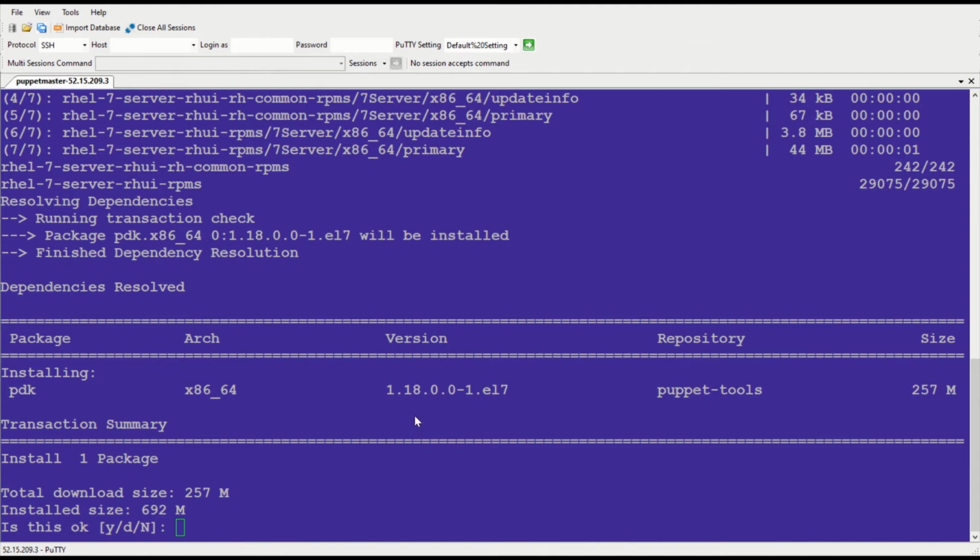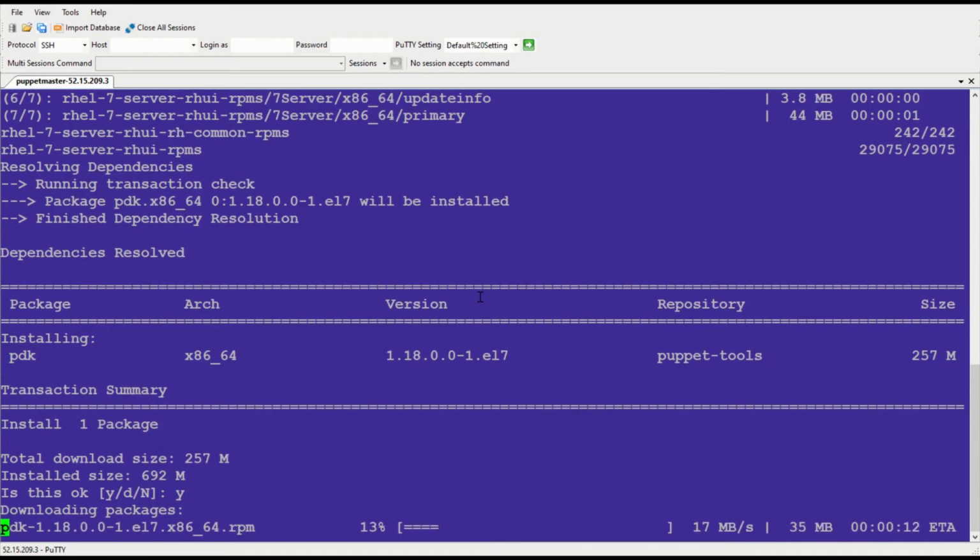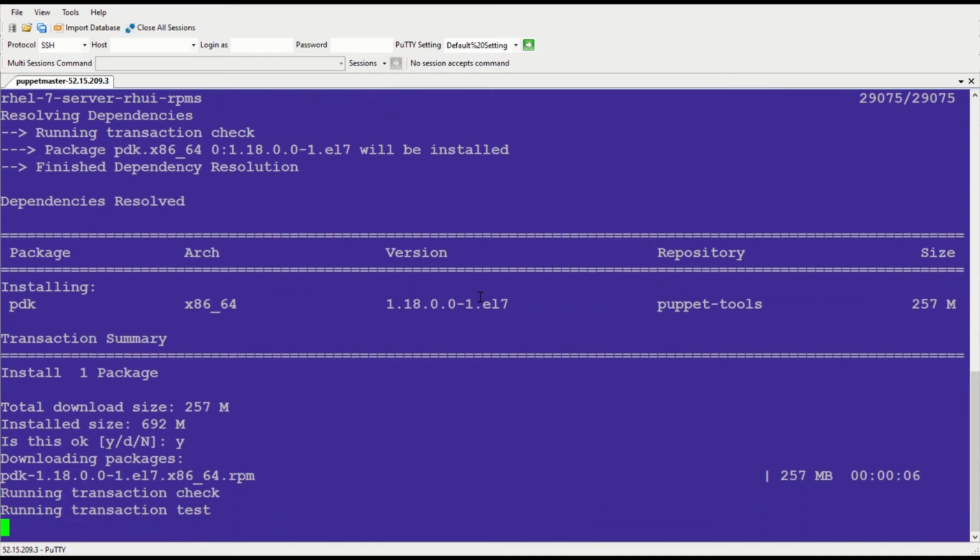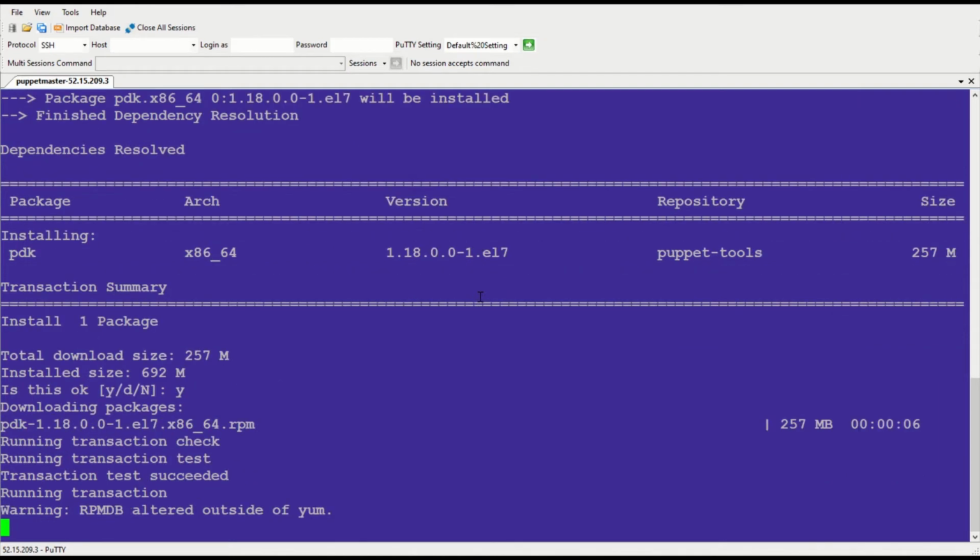So, version 1.18. PDK stands for Puppet Development Kit.